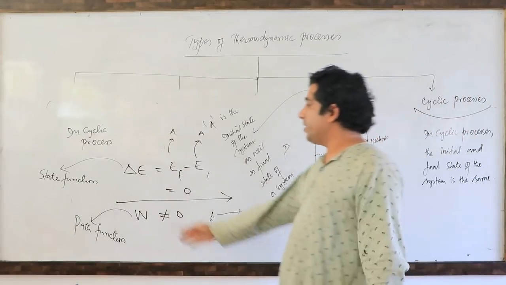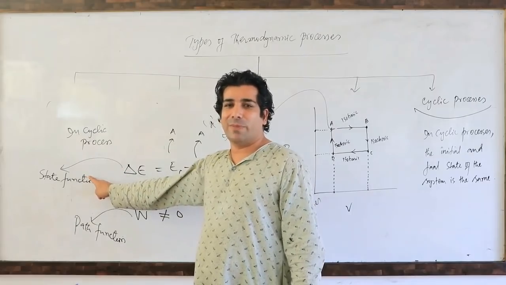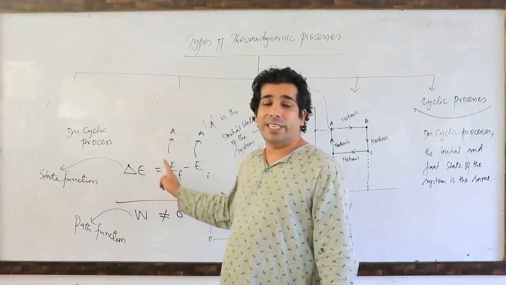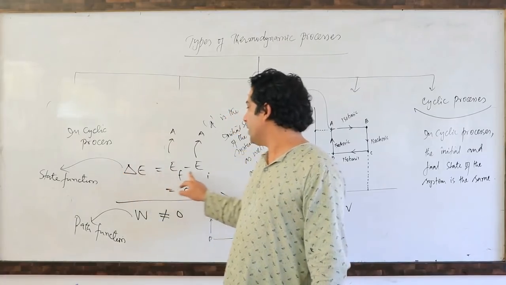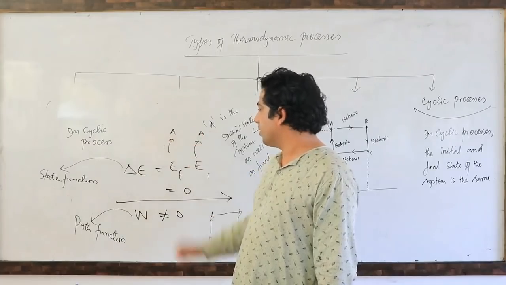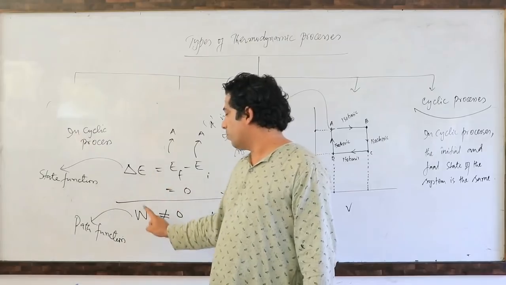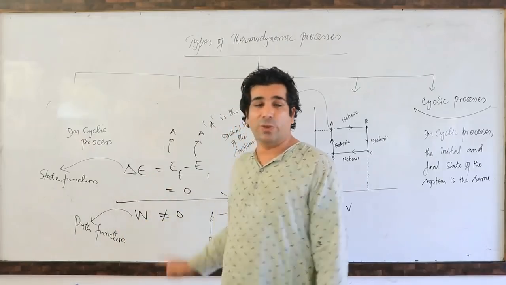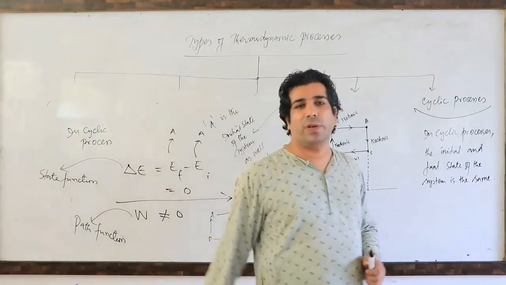But change in internal energy is a state function. It does not depend upon path. It depends upon initial state and final state of a system. So when we know that initial and final state are same, the change in internal energy is how much? Zero. So the state function internal energy change is zero, but work as a path function is not zero, because it covers the path. Yes? So remember that particular point, my dear friends.